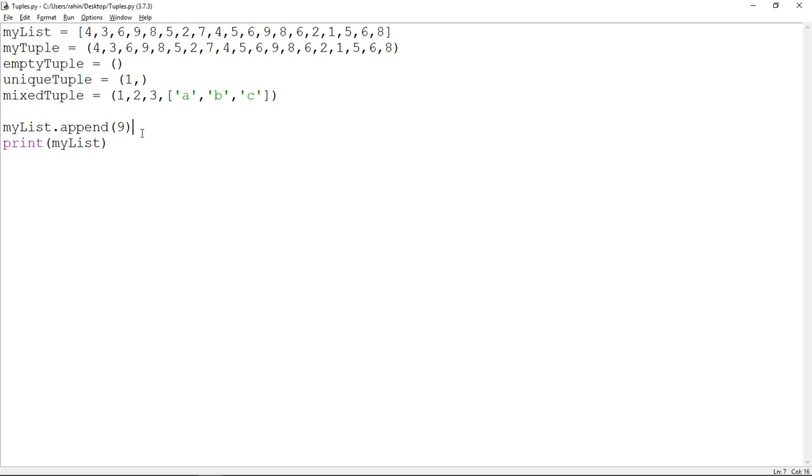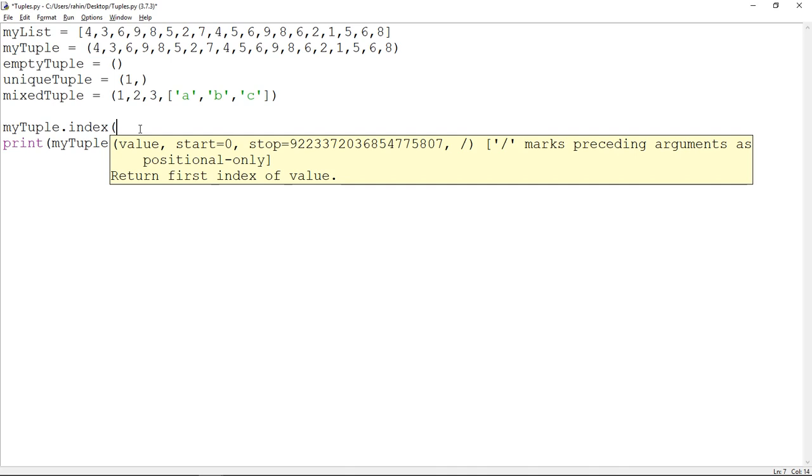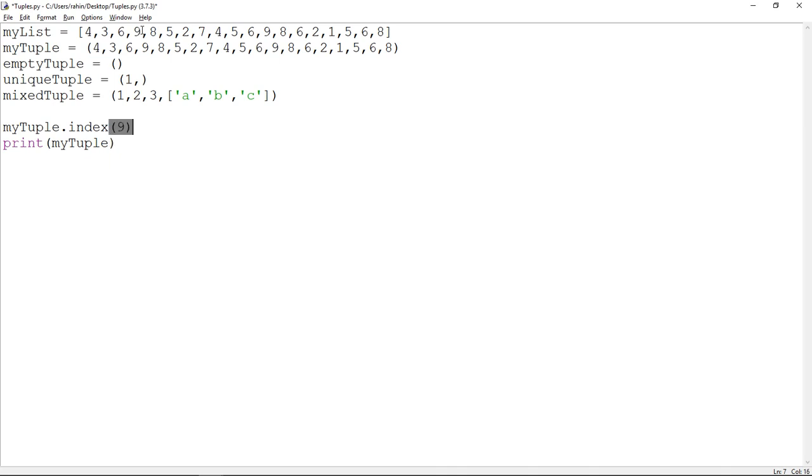However, we can try some other things with tuples that do not change them. For example, remember we saw the index. We can obtain the index of an element. Here I have a number 9, so I want to know where that 9 is.